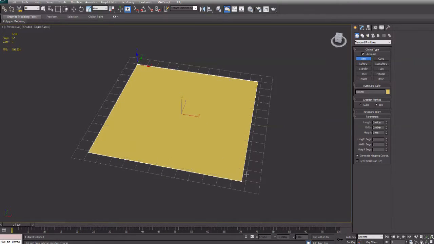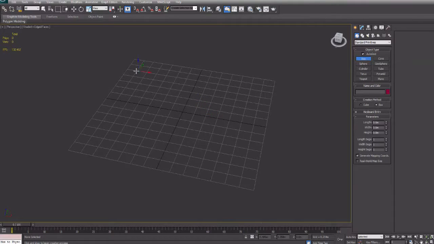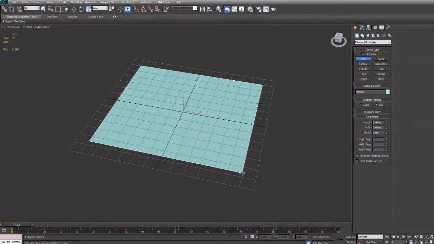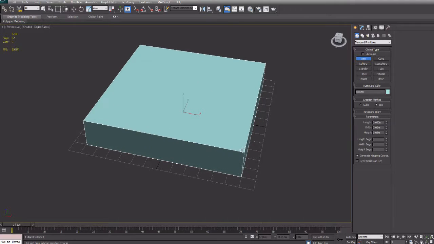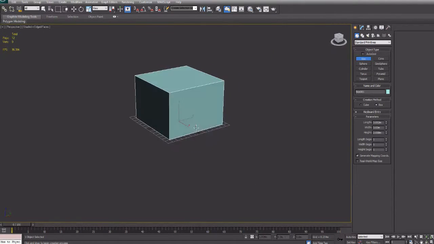If you want to build a box, you first turn off the auto grid. You drag your object right here. That's for the base. Then release it, then drag it up for the height.